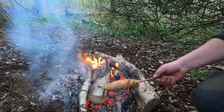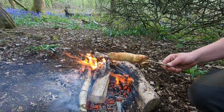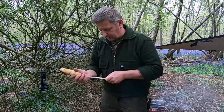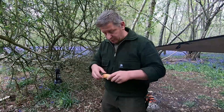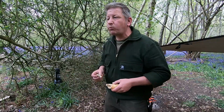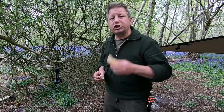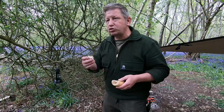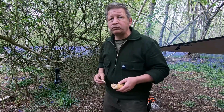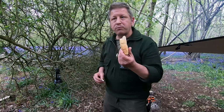I'd say that's about done. Take it off the fire, let it cool, and we'll see what it tastes like. It's cooled down a bit now. So just take that off. You get a hint of the cheese, but still not a strong taste, not a strong flavour. It's alright. Cheesy stick bread.